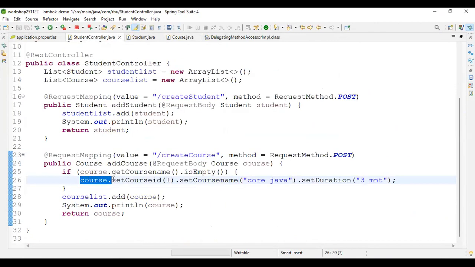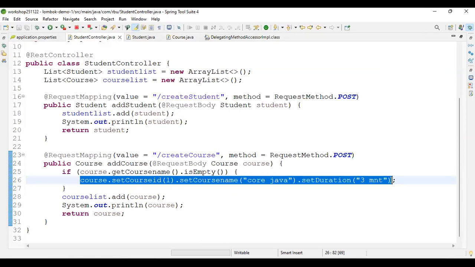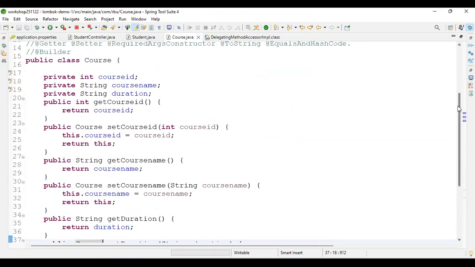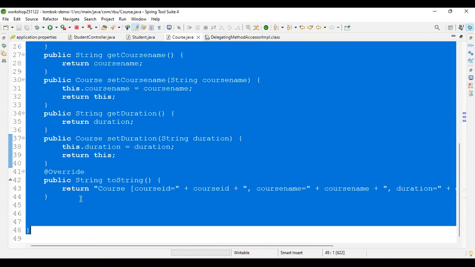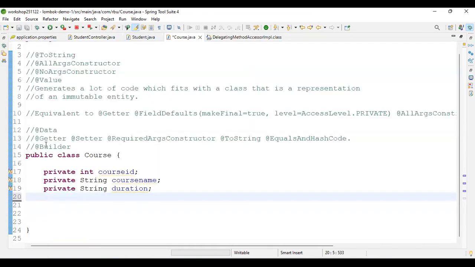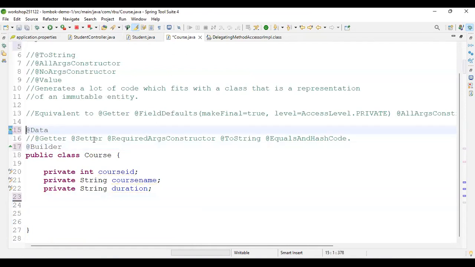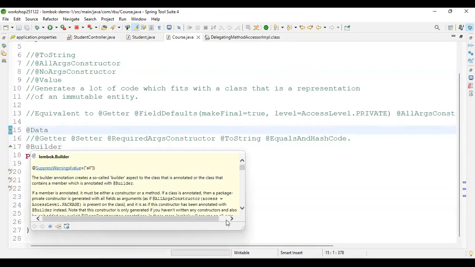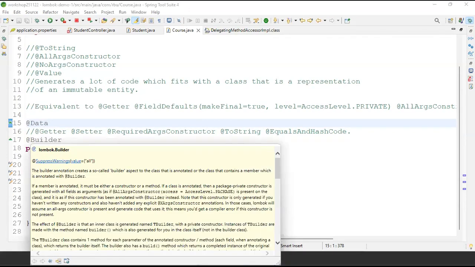Instead of each time reference.setter, using the builder pattern I'm calling a setter on top of a setter, another setter on top of that setter, another setter. This is how you can call when you have a builder in your object. The same builder you can provide here without all this code. Just use the builder annotation with your data annotation. Bus. Your task is done. Builder is going to provide builder features to all your setter methods.